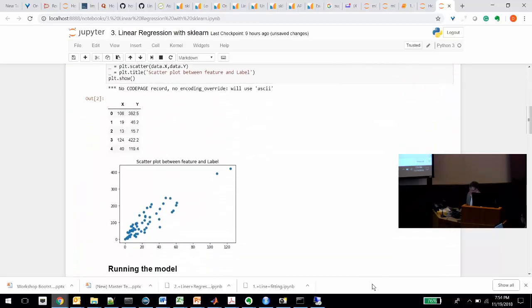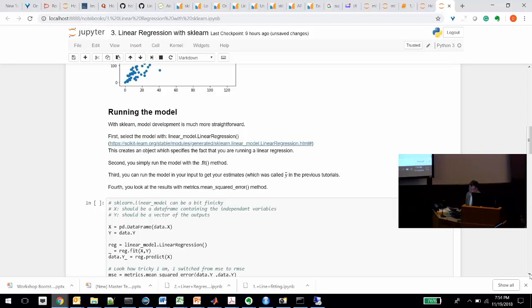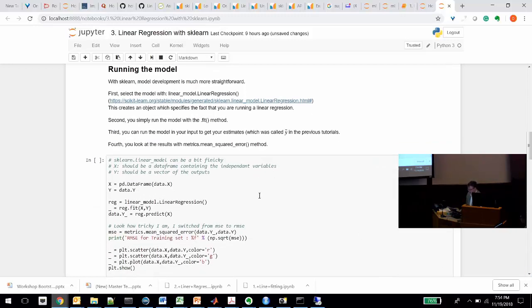Now, remember we had done all that work to calculate gradients and MSEs and all that stuff. Things get a lot easier here, and you can follow along, but you just can't run it. So in this case, all of our input or independent variables are put into a data frame. We only have one, the X. And then we've got the output, which is just a series. Brian covered that data frames are like spreadsheets. Series are just like a series of numbers in a row.